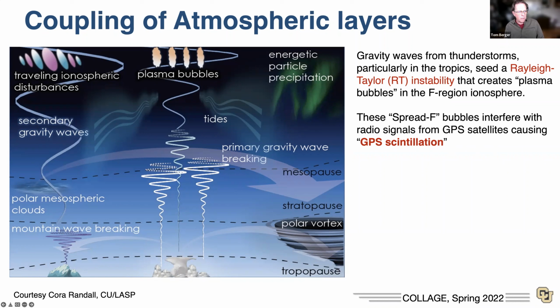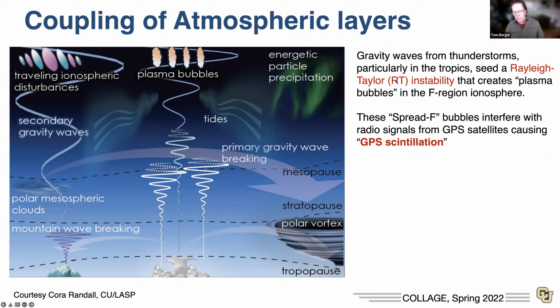Secondary gravity waves can cause traveling ionospheric disturbances, in other words, these ionospheric fronts will move with these waves. There's breaking gravity waves from, again, thunderstorms, and then plasma bubbles, which are the Rayleigh-Taylor instability, as we'll talk about in a bit, caused by density perturbations on the bottom side of the ionosphere. And then you've also got these energetic particle precipitation events coming in from the auroral field-aligned currents, for instance. There's daily tides as the atmosphere swells up and down. And then the polar vortex is actually linked to some of these large-scale mesospheric flows as well.